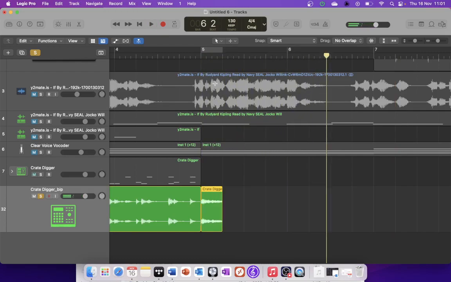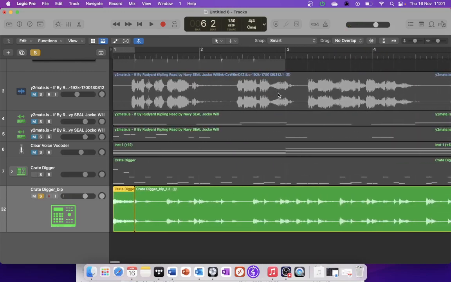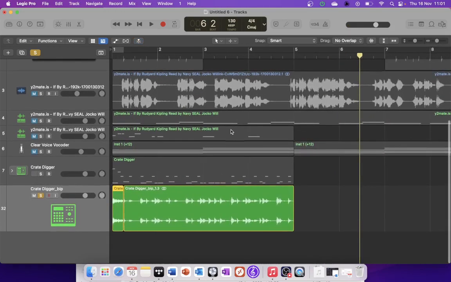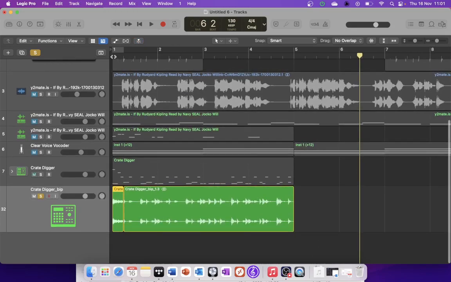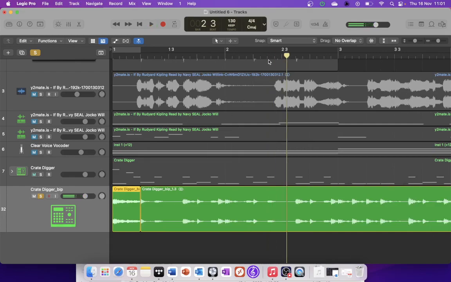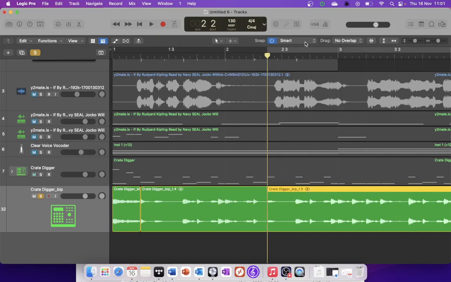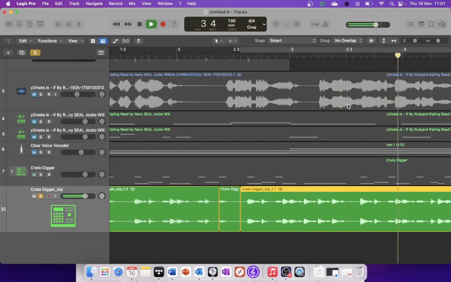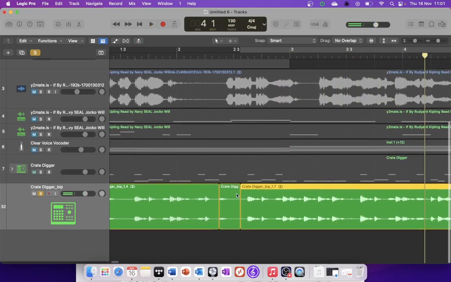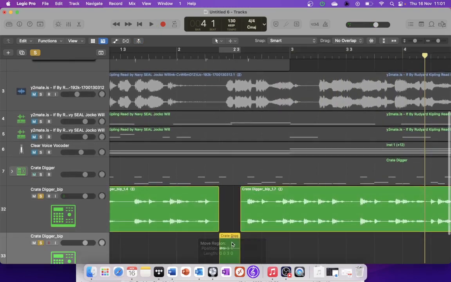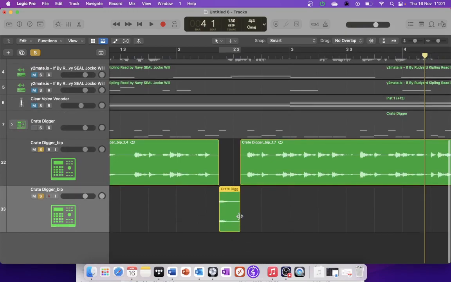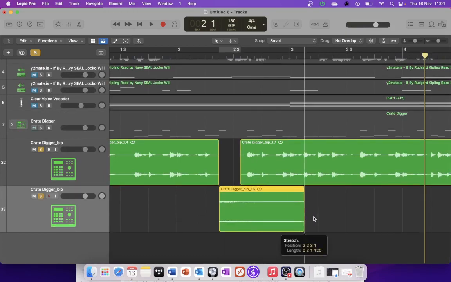So you could mix in some time stretch parts with normal parts, like as a little drum fill. So maybe this hi-hat here, maybe I'll take that, do something weird with it. I could drag that down, and then maybe I'll time stretch that out, sound a bit different.